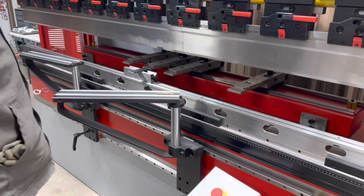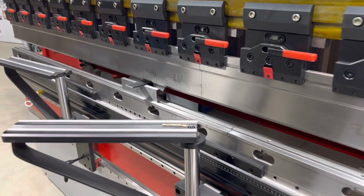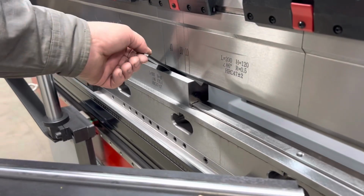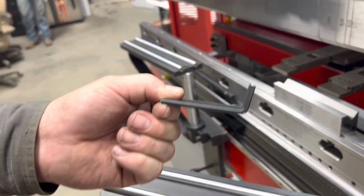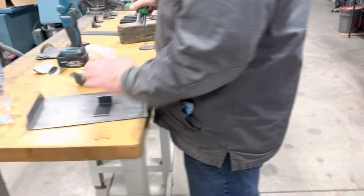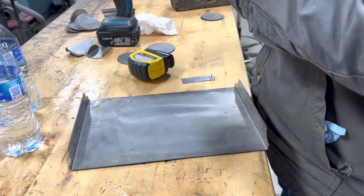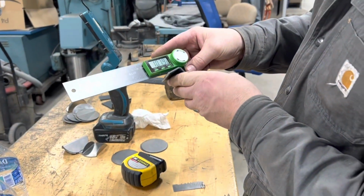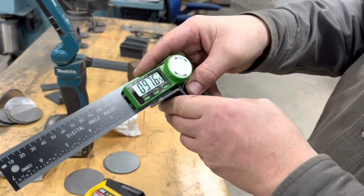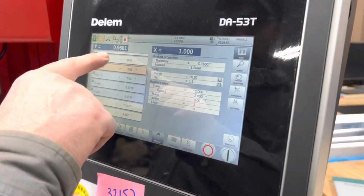Mm-hmm. So we were getting thrown off a little bit here with this flat bar, and in case you don't know, flat bar is a different animal than a piece of metal cut out of an A36 hot rolled sheet. It's got thicker mill scale on it. I've never tested it, but it seems like it's a harder material, and press brakes definitely will react differently with it. So we were kind of just working through that.